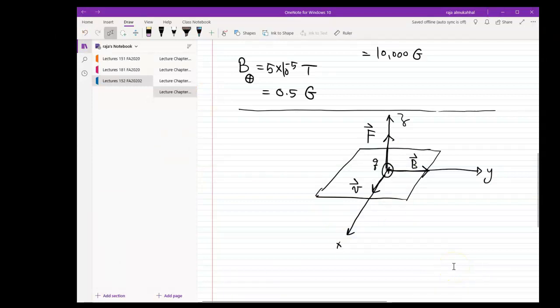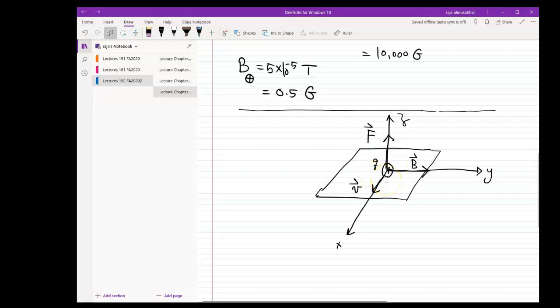Okay, so with this in mind, if I want to calculate this force, we said that if I have a charge moving with some velocity in one direction, and then you have a magnetic field perpendicular to it in another direction, x, y, z, for example, the force vector, the magnetic force, is going to be in that third direction. You got that? And whether it's upward or downward, the reason is because you have to use the right-hand rule.